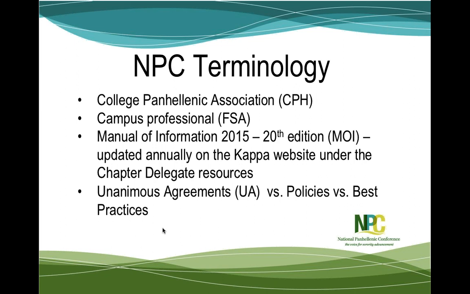Another service that we provide is advocacy on Capitol Hill. As I mentioned earlier, NPC has partnered with NIC and the Fraternity Sorority Political Action Committee to form the Fraternal Government Relations Coalition. Some of the topics that the FGRC discusses and lobbies on behalf of our organizations for each year include Title IX, hazing and mistreatment of students, student housing and safety, and the affordability of college.